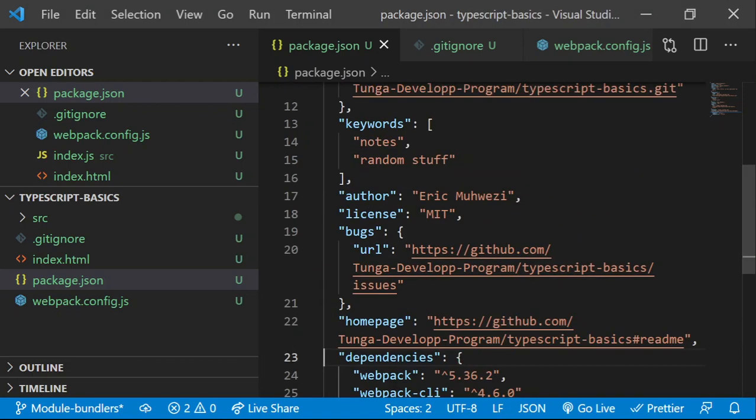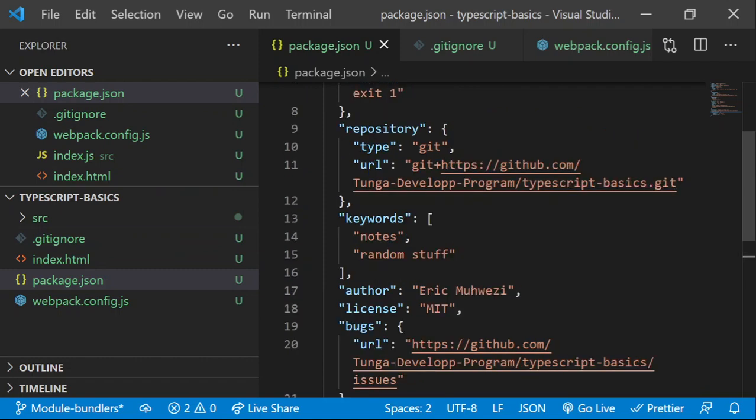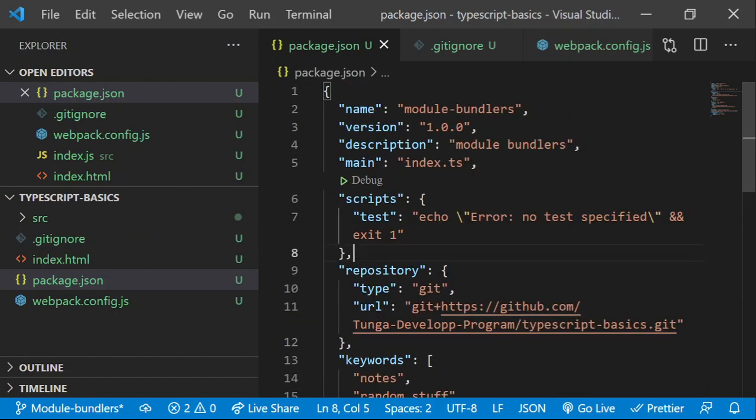Remember I told you we're going to look at this thing called scripts later on. Scripts are a bunch of commands available to be run by npm.